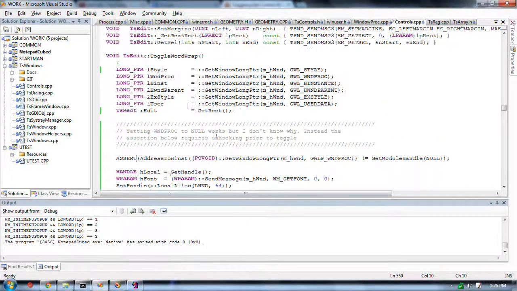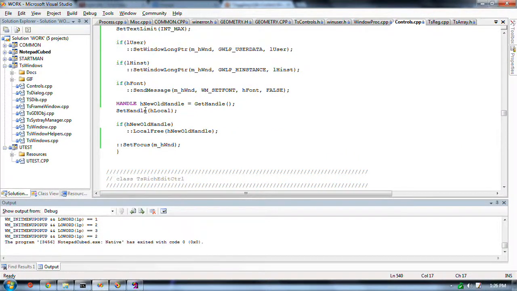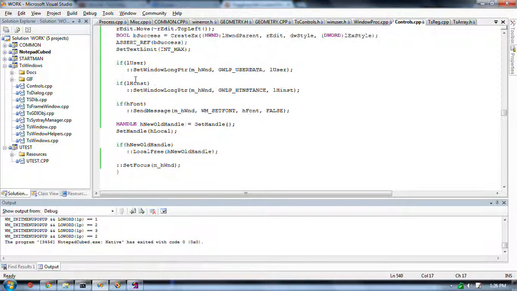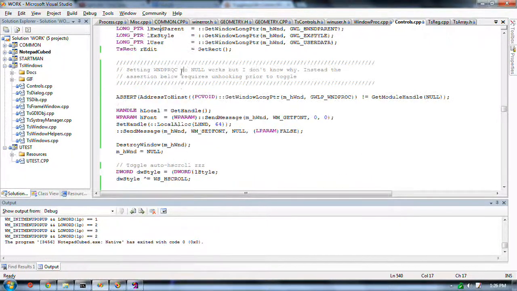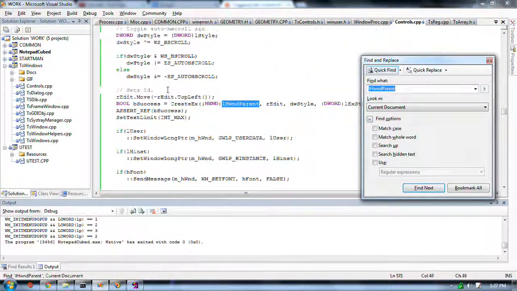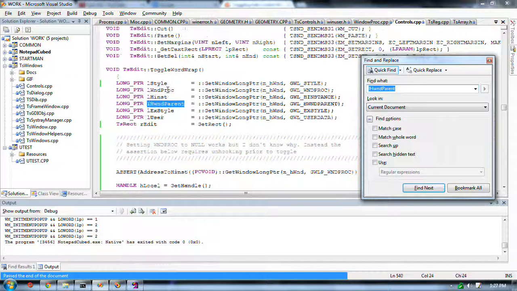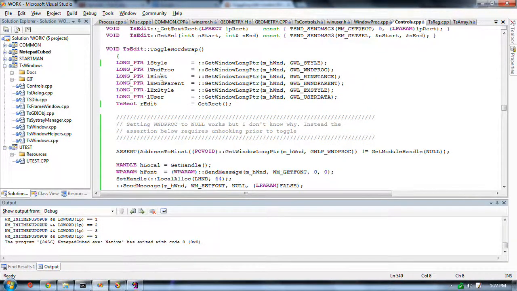I have one thing I have to fix on this, but this is essentially it. Save off all of the styles and things, and oh yeah, this H parent I got to fix. If parent, see that parent thing anywhere? Oh, see it. Okay, never mind.